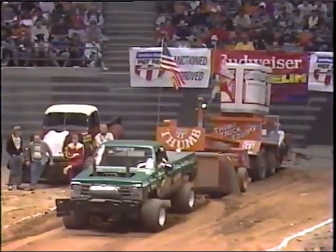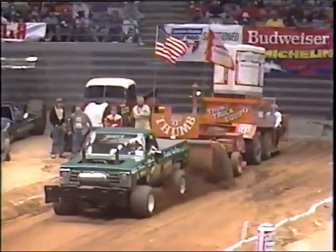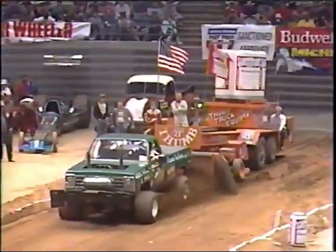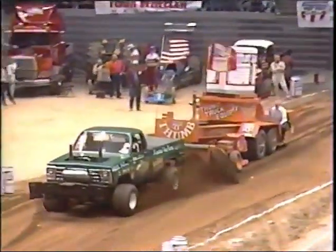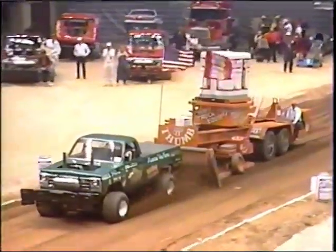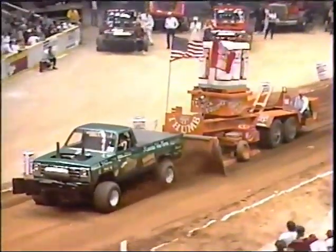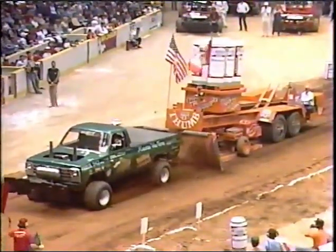Well, Gary did a great job, and listen, he's off the hole. He is really on the motor hard. I mean, it's a good hole shot, a lot of tire speed. The motor is working extremely hard. It sounded very good as it went down the track. All the way around, a tremendous job of driving on this truck. Went to the right-hand side of the track, and as we mentioned, there hasn't been anyone over on the right-hand side, so I think it's a good job for Double Trouble.